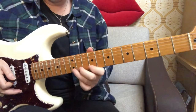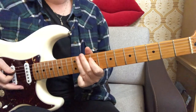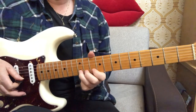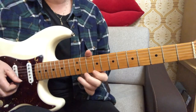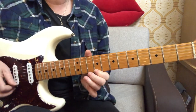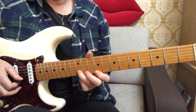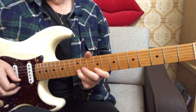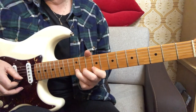Second to the last lick here. So second string, we're going to bend, whole step, a little vibrato, then first finger, first string. Then third finger, 12th fret, first finger, 9th fret. So that little lick sounds like.